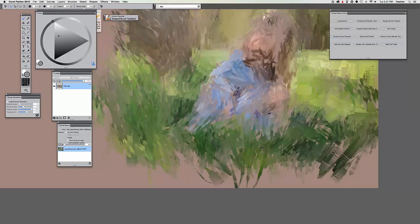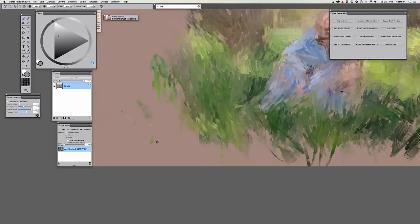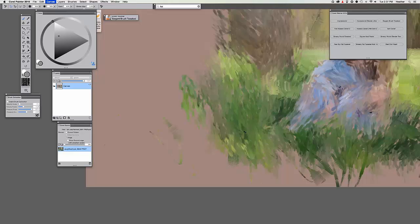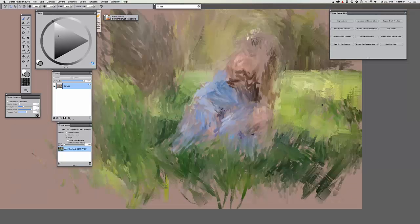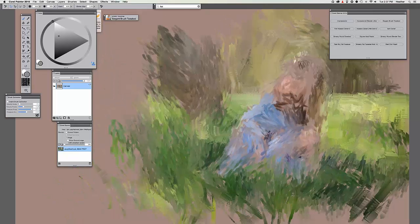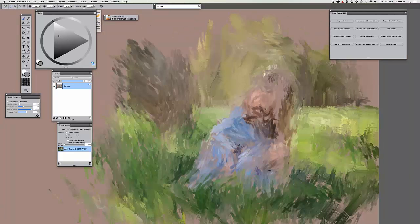And you see this brush is really expressive too. With a light mark, I get a thin motion. With a heavy mark, I get a fat brush. So depending on how you want it, some of these brushes come built with a lot of expression in them, and you're only going to get that if you use a pressure-sensitive stylus. So if you're using a mouse, unfortunately, you're not going to see this. And it's really, really crucial if you're going to be working in Corel Painter to have a pressure-sensitive pen or tablet, because then you can get the full range of expression out of it.